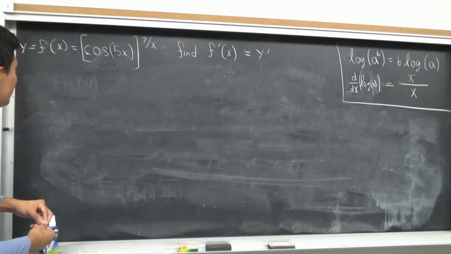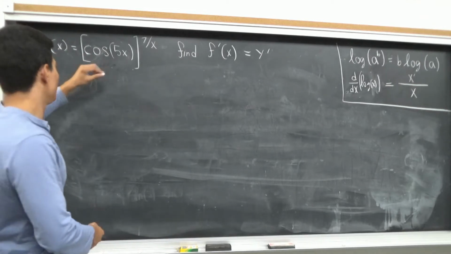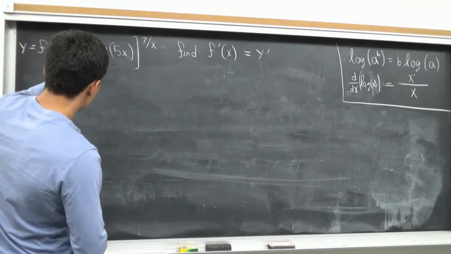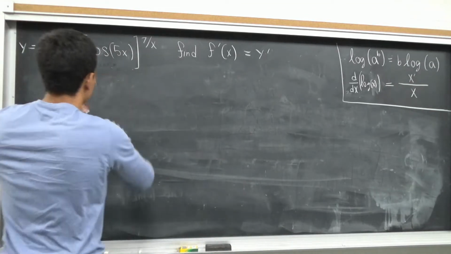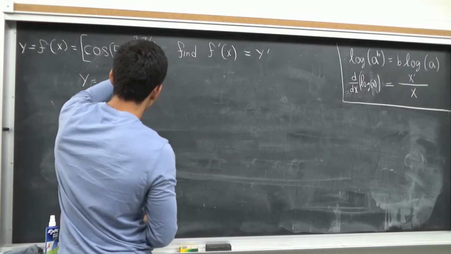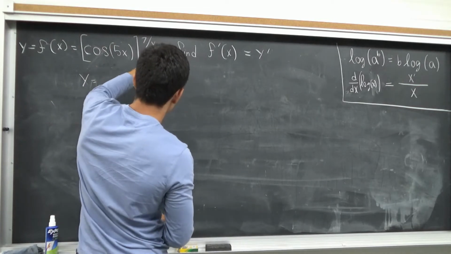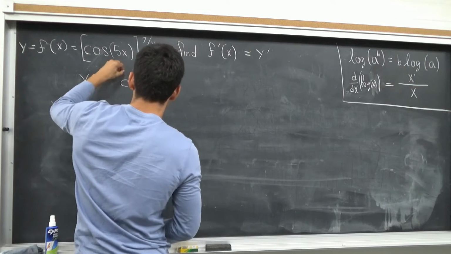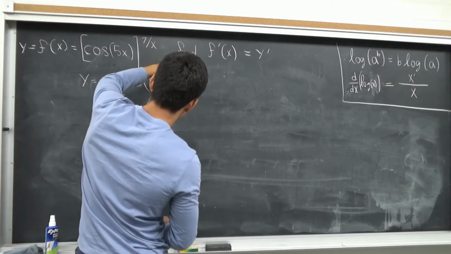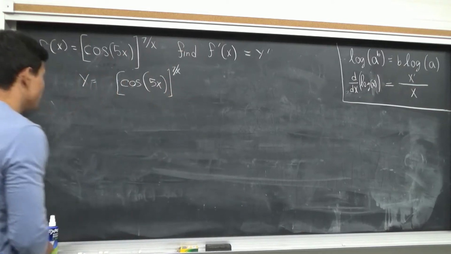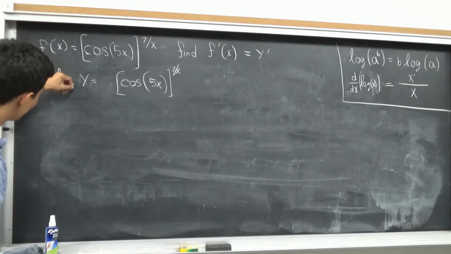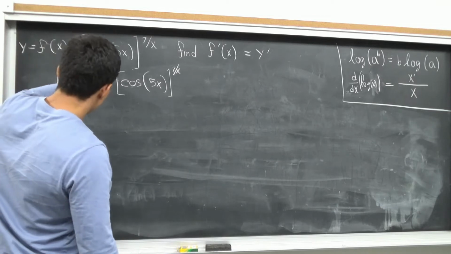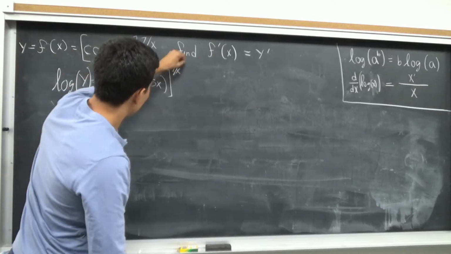Well, what you want to do is, since you call this equal to y, note that y is equal to cosine. Let me make this spread a little bit apart. This will make sense in a second while I'm rewriting it. I'm not just rewriting it for the sake of rewriting it like what a lot of people do, rewriting things over and over again without ever doing any math. But what you want to do right here is you want to take the log of this side and then take the log of this side.